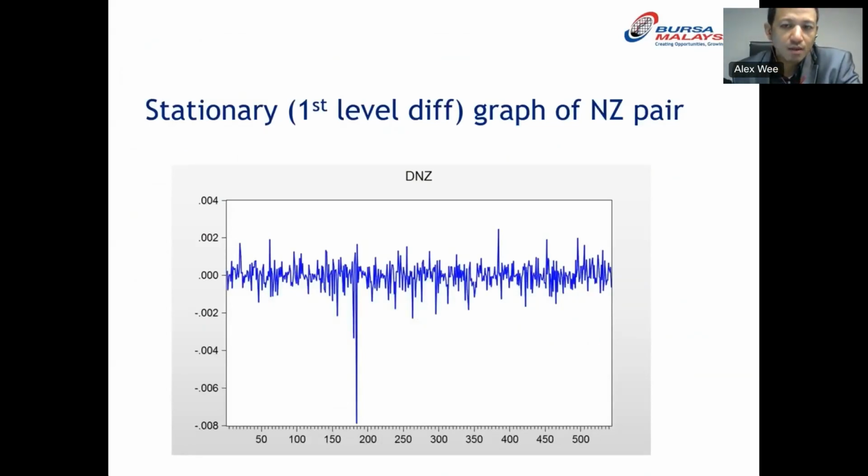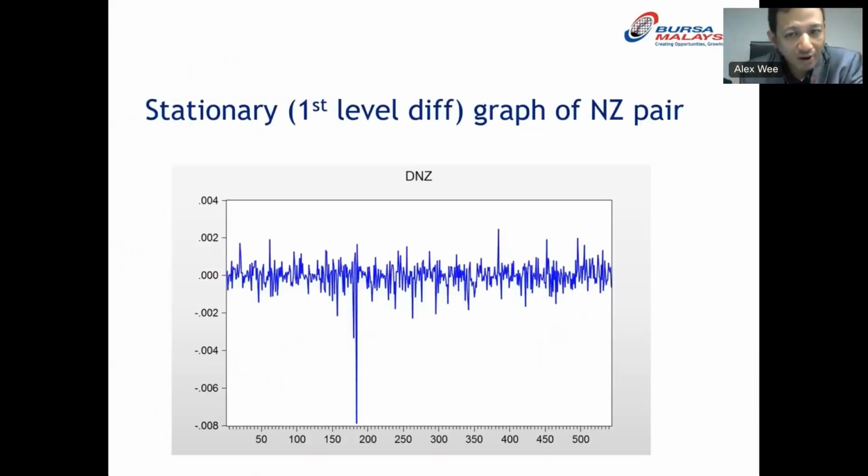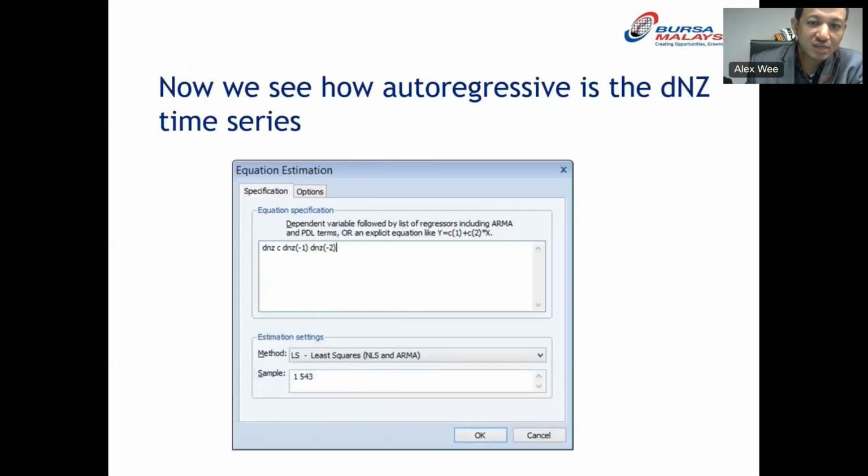When you trade a bigger bet on it, like you are not betting $1,000, $2,000 or ringgit, you are betting like $100,000 in one trade, or $1 million in one trade, then you have to be very, very sure you are right. And with that, you need to do all these tests to double confirm, triple confirm that I am right and I can make this trade. And these are all the supporting documents or data. And I'm going to show this to management that I make this trade because of all this supporting data, right? When you make big trades, all this matters, okay? All this matters, all right?